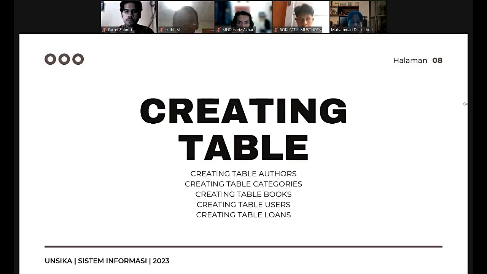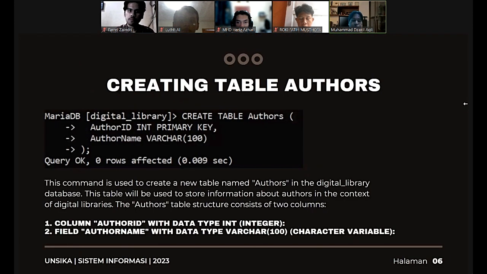Creating table. Creating table authors. This command is used to create a new table named authors in the digital_library database. This table will be used to store information about authors in the context of digital libraries. The authors table's structure consists of two columns.